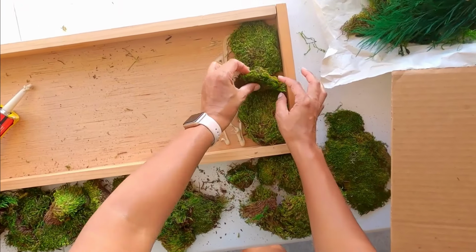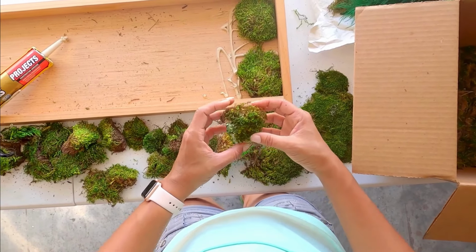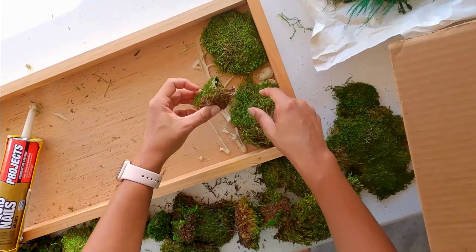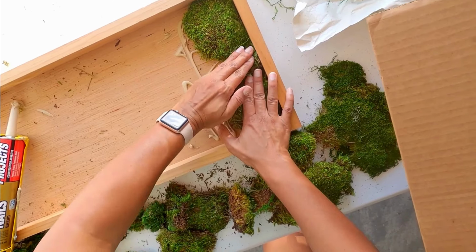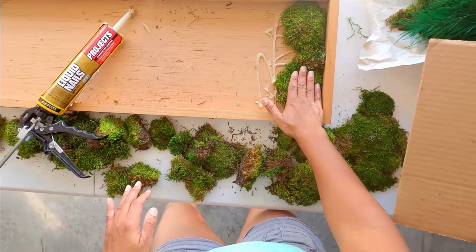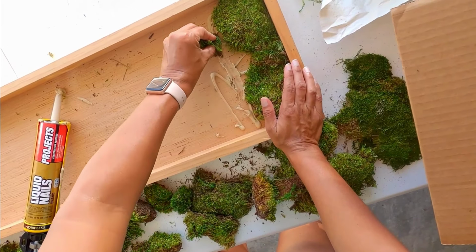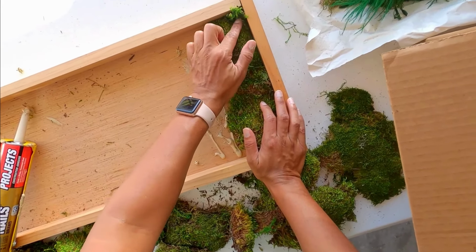And so now that I have this little skinny spot, I gotta find something to stick between there. I think this piece is perfect. So let me add some more glue. And again, sometimes you might have to lift it up to get something in there. And I just love this furry stuff. I'm gonna take that and stick that right in the corner.